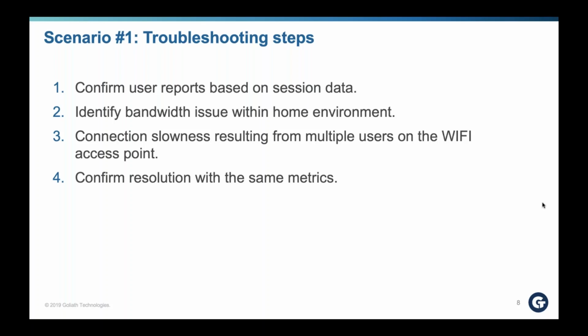So they're on the phone with this home user, and what they were able to do is flip over to the Goliath platform and quickly identify the session, as well as confirm that this particular user was in fact having a poor session. What they were then able to do is isolate and find exactly what was causing that session to be poor. You know, there's a couple of questions that you typically would ask yourself when a user is experiencing poor session performance. So is it a resource issue? Is it a connection speed issue or something like that? They were able to narrow it down to bandwidth.